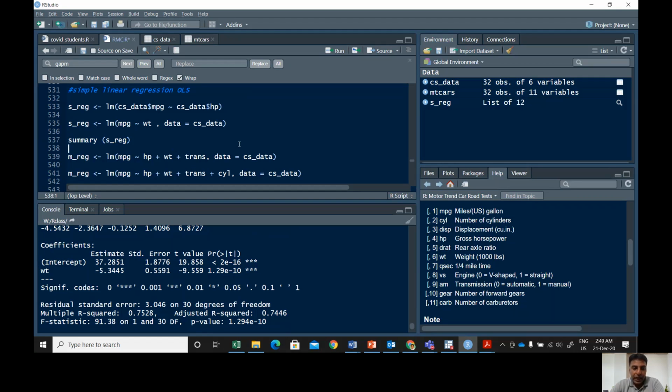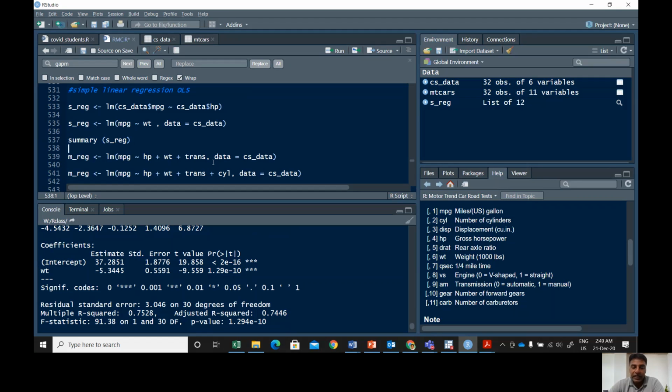All right, now we also want to include some more variables. It's highly unlikely in our practical life that we have only one dependent variable and only one independent variable. It's possible that miles per gallon also depends upon horsepower, weight, transmission.